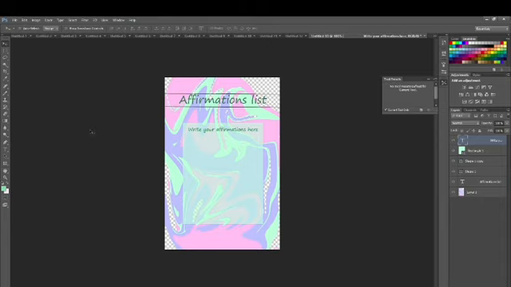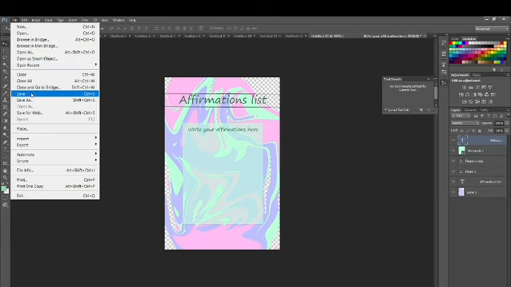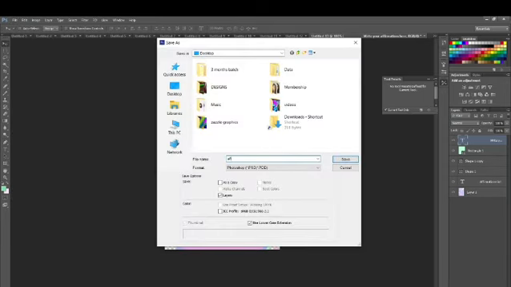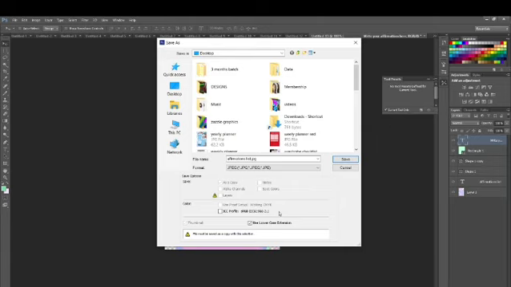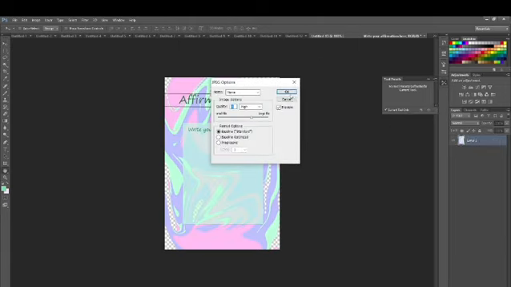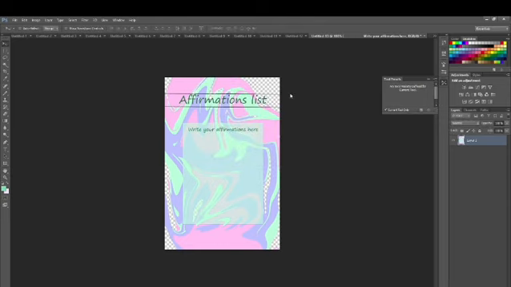Once you're done with that, you can simply proceed to save your digital product in whatever file format you want. So I'm going to save it because we are done with that. So I'm going to save it as a JPEG file format. You can select PNG, JPEG, or PSD file format, it entirely depends on you. Photoshop has a lot of different formats over here. Name your file and simply save your digital product on your computer, and then you can upload it on Etsy and start selling on Etsy. So this is one of the methods to make this particular affirmation list in Photoshop.